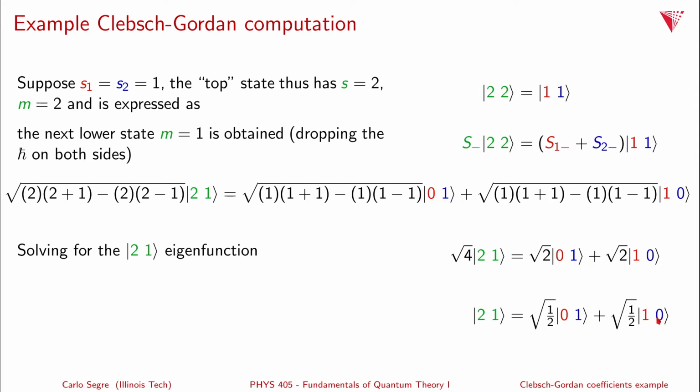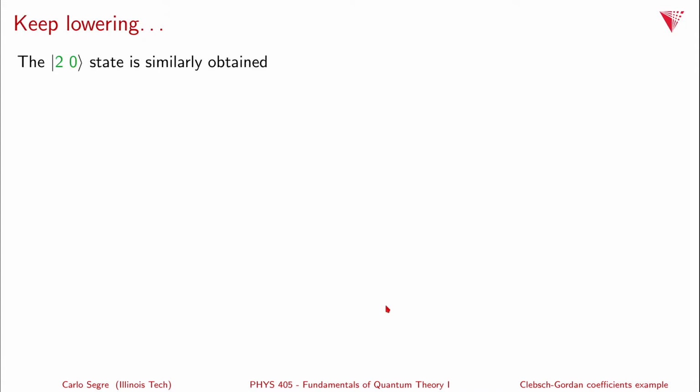Which is not surprising. This is the symmetric state. You start with a symmetric state, you keep a symmetric state where you have the plus sign. And you get a 1 over the square root of 2 to normalize. Each of these is normalized independently. When you combine them, you have to use a 1 over the square root of 2 for normalization. So the Clebsch-Gordan coefficients then are both 1 over the square root of 2 for each of these two terms.